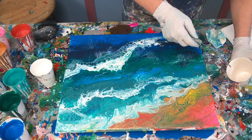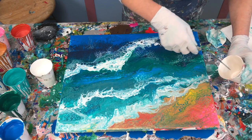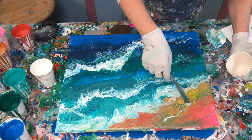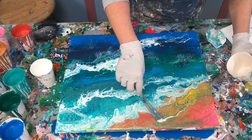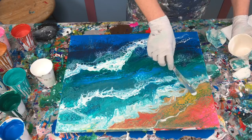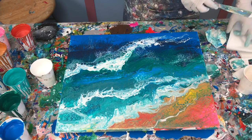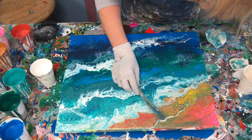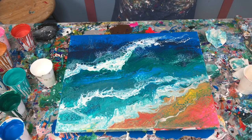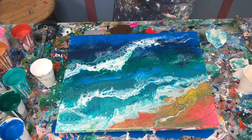Last thing I'm going to do is take a touch of pearl and come through the sand to look like a slight water line, but not much. There. Now, I don't want to get over fussy, so I'm going to stop right here.